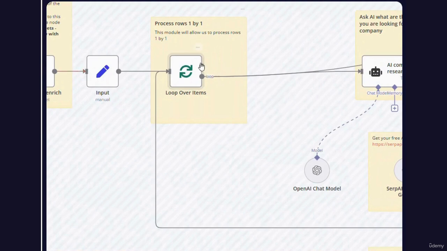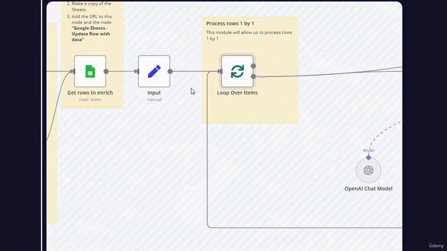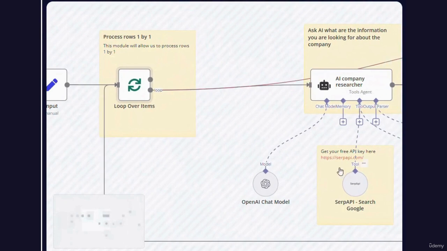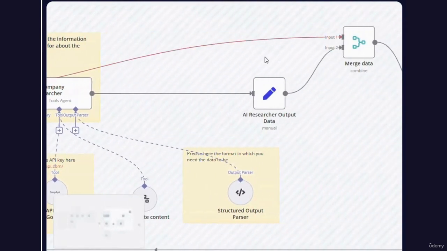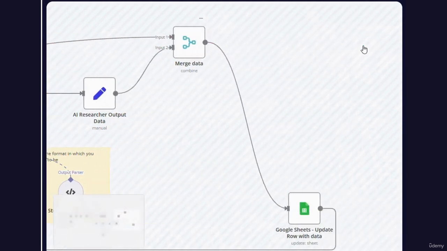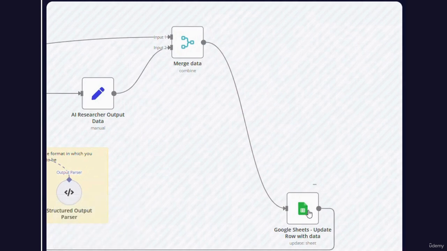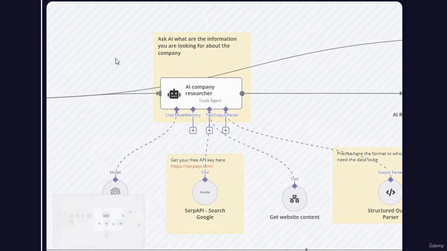This loop will take the second data, or the second row, from the earlier Google Sheet node and do the same process again. And in the end, it will have multiple data which it will send to this merge data tool, which will merge all the data and then push it forward to Google Sheet again. This is how the loop can work.